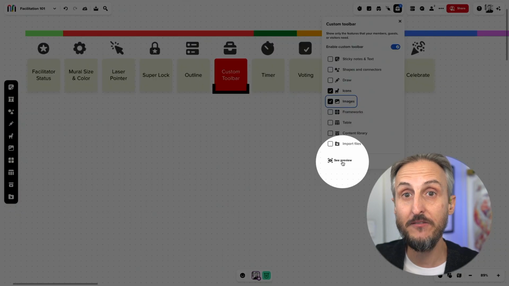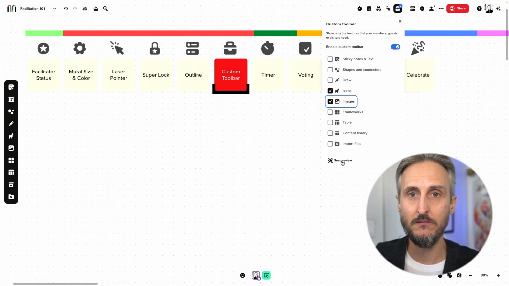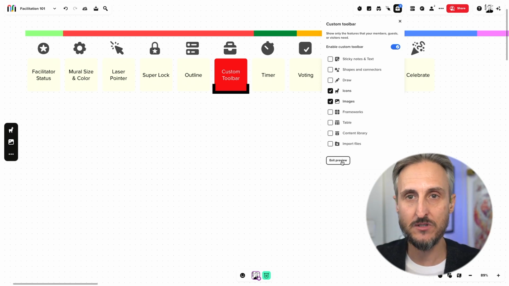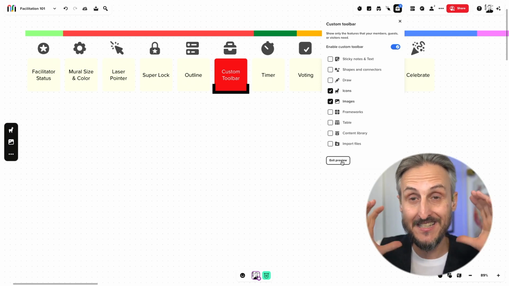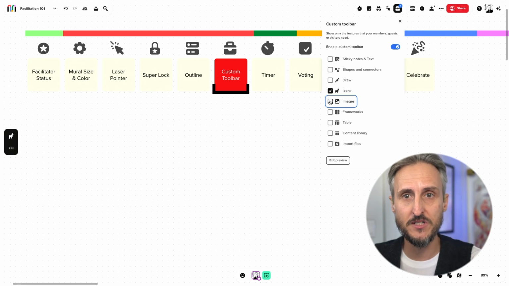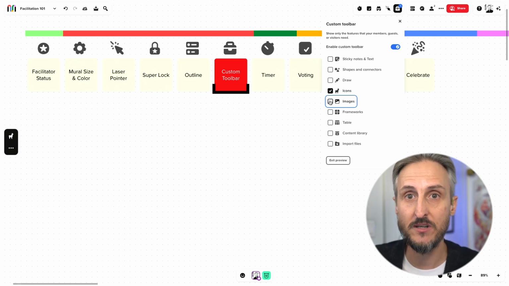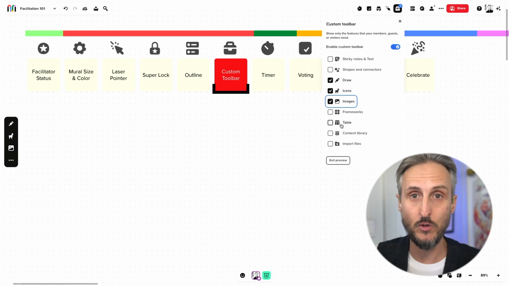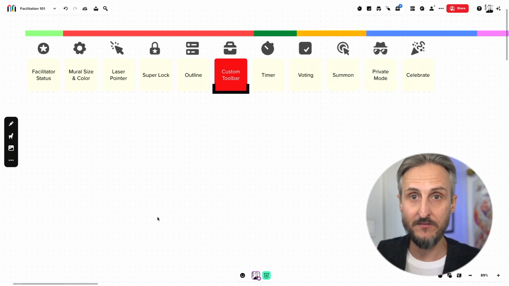I click on the preview element here located in this dropdown. When I activate that, indeed, only the images and icons are visible. This is what people are currently seeing in the canvas right now. Now, I mentioned that I only wanted to use icons, so I can, of course, toggle the images off, and you'll see that the image icon has now disappeared. I can then add images or elements to that navigation bar, and the toolbar will update accordingly. I can also interact with the canvas and continue with my work like everybody else.